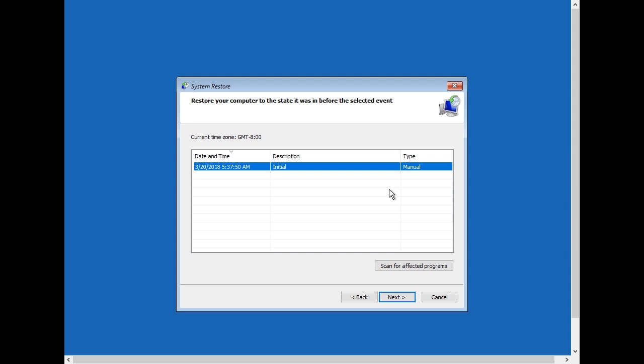Another alternative is that your computer is behaving so badly that you can't even boot into safe mode, in which case you can start the computer from the Windows installation DVD and choose Repair this computer when prompted, and then you can access through the Troubleshoot menu that we've just used the System Restore node, and you can then hopefully recover your PC using System Restore.